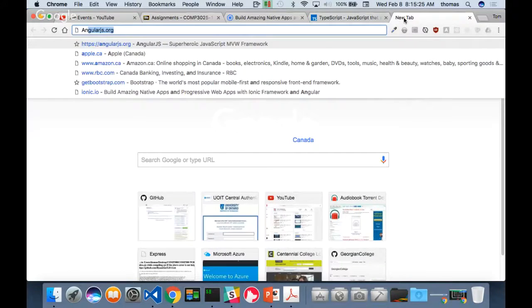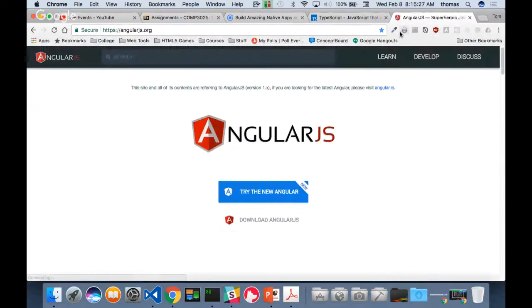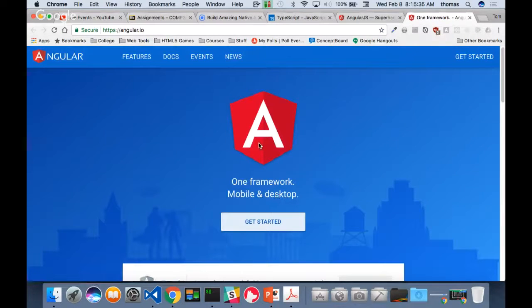Let's take a look at Angular itself. So here's Angular, and it says, try the new Angular, as if it's new anymore. It's been around for a little bit, but Angular 1 is still in use. The reason Angular 1 and Angular 2 are both still up and running is that backwards compatibility is not possible with Angular 2. Angular 1 and Angular 2 projects are completely different, you can't backstep. It's almost like you're learning a whole new thing.